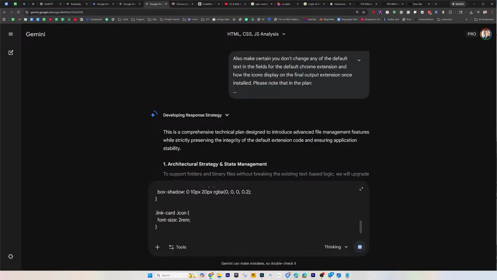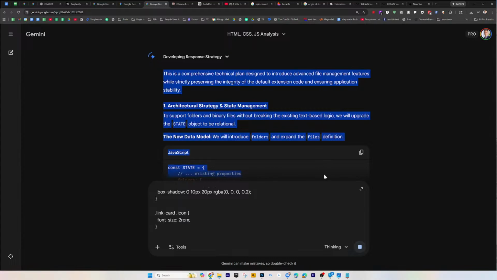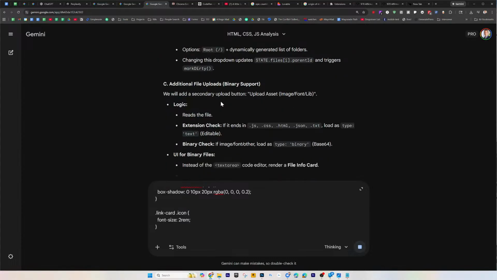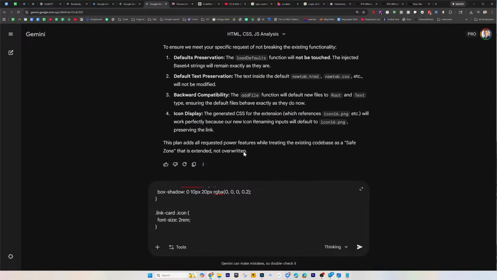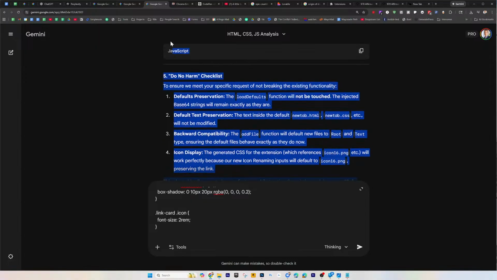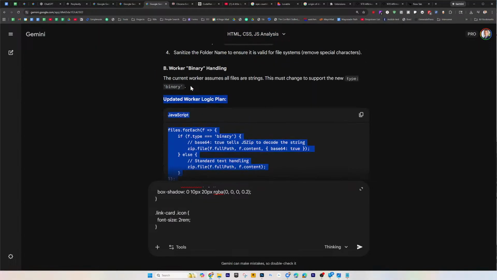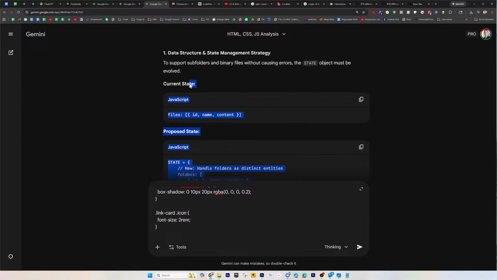But I'm also going to take this plan and copy that into our prompt. Even though it's right here, I'm just going to reiterate it. So take the exact plan that it gave us and paste that into our prompt. So it's now in there twice, essentially.